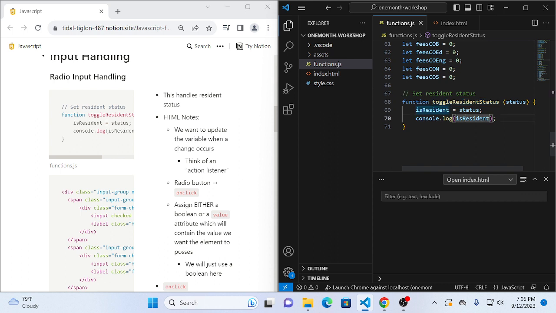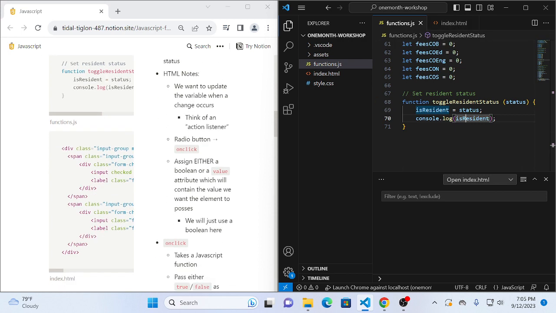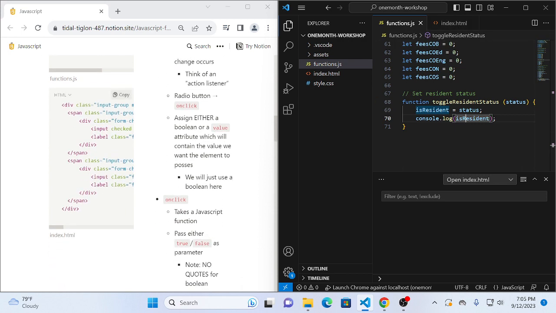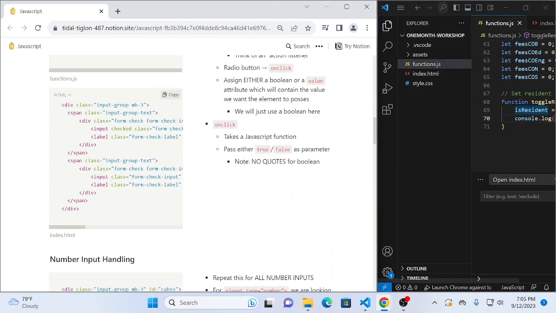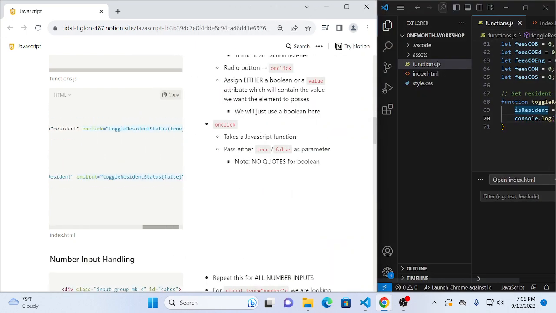And before we can actually test that, we need to make sure that the index.html knows what we're changing. So in this section here, do not copy these HTML sections, but if you scroll and look at it, and I'll make this a little bigger, you can see there should be sections that are highlighted.